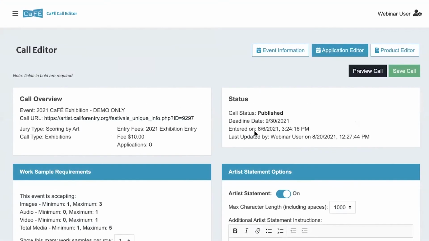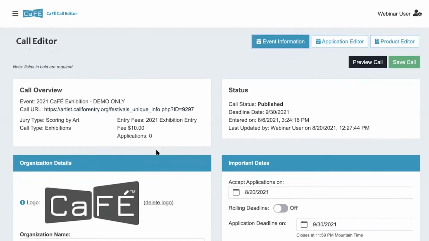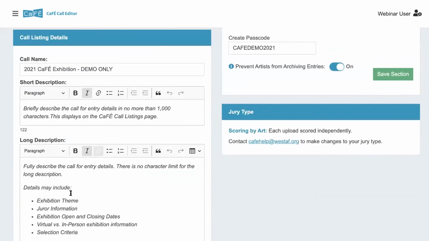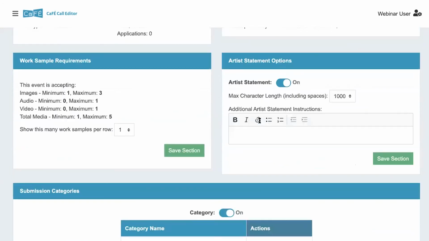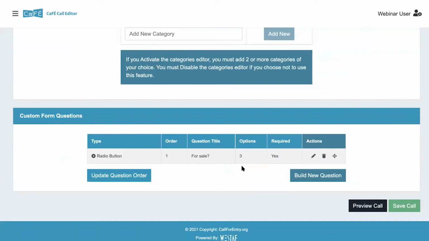I have a question in the chat. If I choose to have the past call copied, do I have the option to change any written text in the past copy? Absolutely, 100% yes. When we copy over your call from a previous template, you'll be able to edit any and everything. It's really handy if you don't want to retype some of your prospectus information, or maybe you build out a lot of application questions for each call that you have, and you don't want to have to go back and rebuild those. Those will all be copied, but you can go in here and edit the info.